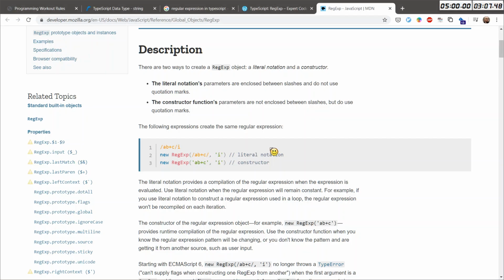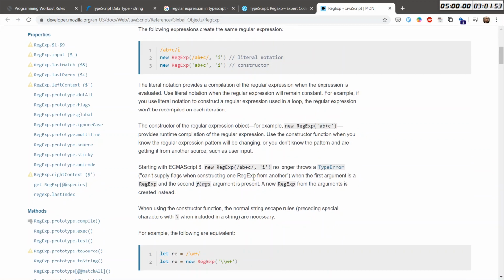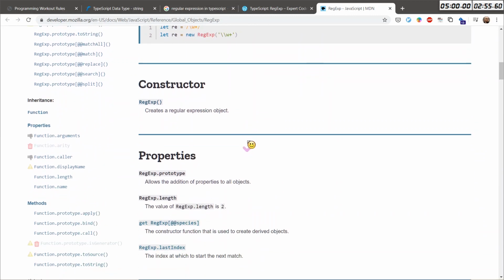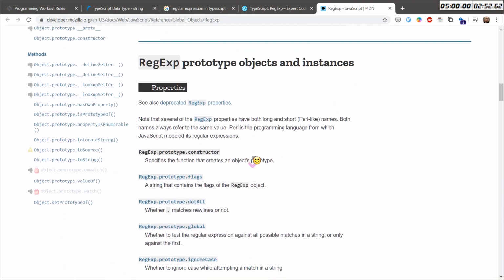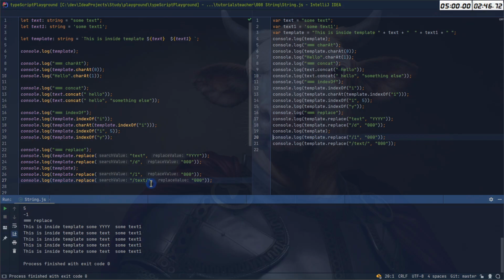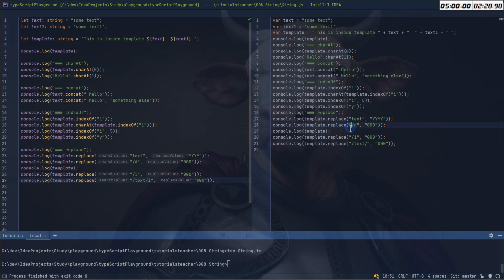So what does the i stand for? Literal notation, constructor. There are these words: constructor, methods. Okay, I will try the i just for funsies. I have no idea what it's supposed to do, but let's give it a try anyway. I'll save that and compile, and then I will run it. Is this changed? It looks exactly the same.